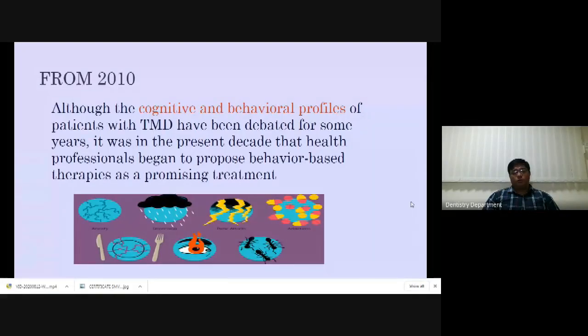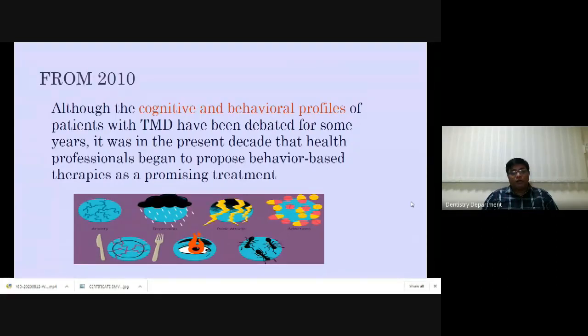When we were doing post-graduation in the 2000s, when the patient comes, most of the time they used to say the pain starts from the head, concentrates on the TMJ, then it comes down. Sometimes they used to say the pain goes till the level of the foot. You will get frustrated, because we are not able to find out any evidence on all of these things.